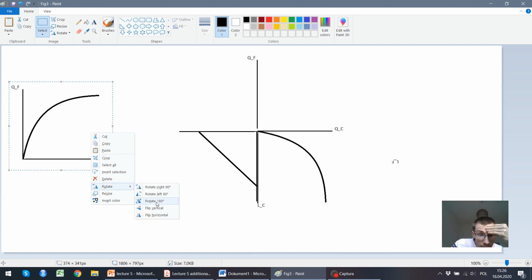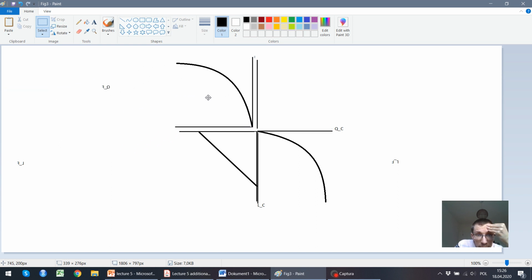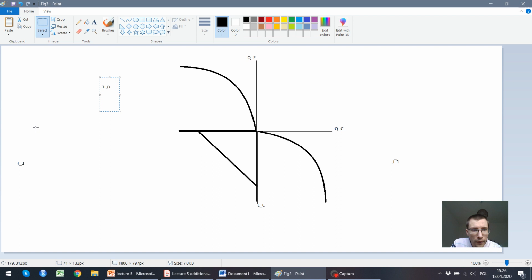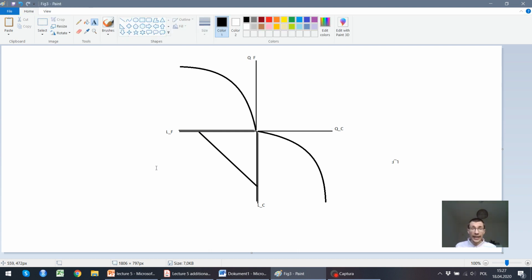And we take our third graph, and now this is going to be totally insane because we are going to flip the graph horizontally. Now we have a brain damage, all of us, but this is exactly what we need to do. And we put it just here so that all the axes correspond to each other. I will just put the LF node over here.